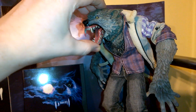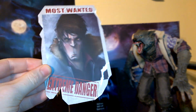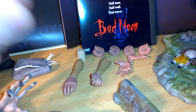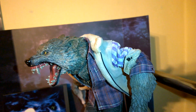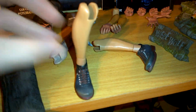So yeah, you get the backdrop, an awesome box, the comic, that card with his face on there, most wanted, extreme danger. You get all these human hands, and there's the arms. That's the kind of connection you're looking at there. And that's a hood that attaches to his jacket. There's some little buttons on there that can connect it around here. And the spare jeans, his shoes. Let's get a look at the detail on them.